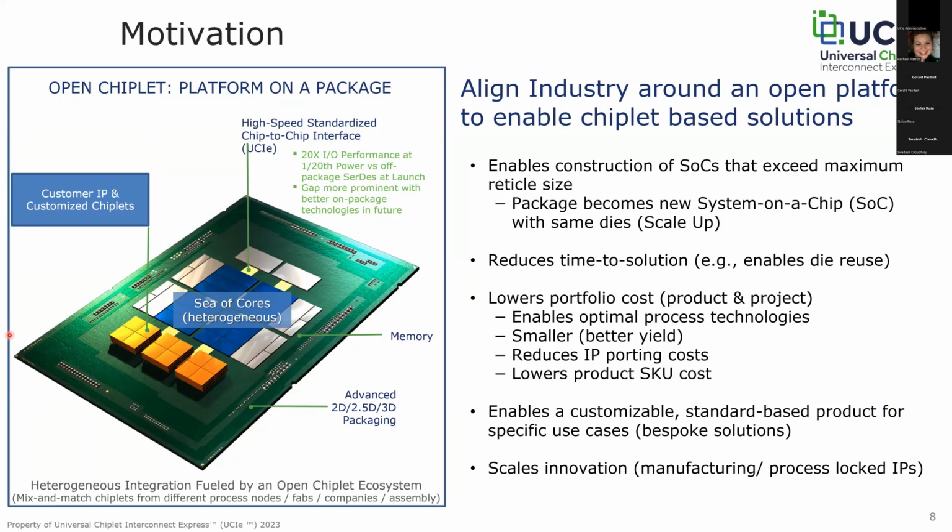So for example, you have a sea of cores maybe sitting in the center. That's the blue chiplet sitting in the center there. You're surrounded by memory chiplets. You have other customized IPs, maybe stacked. You have some other thing on the upper right of this picture where you have a UCIe connection there. That could be an accelerator chiplet there. It could be an I/O chiplet.